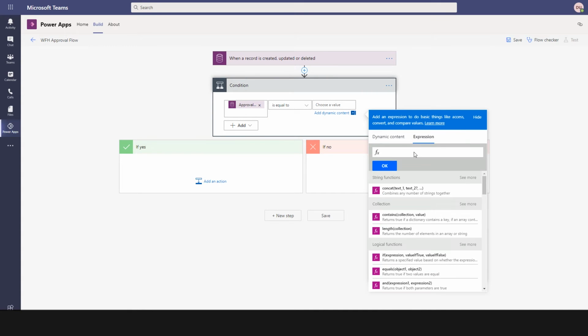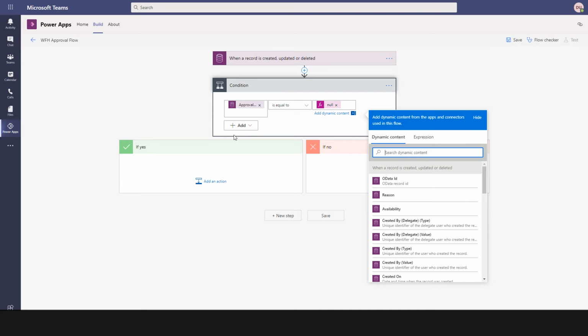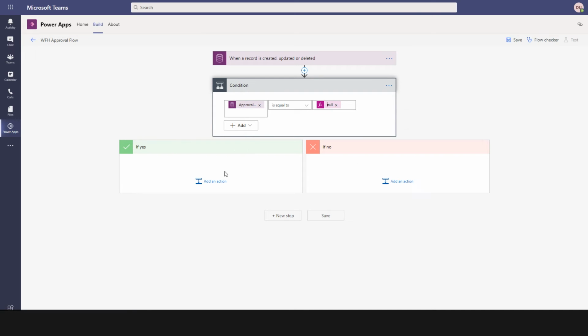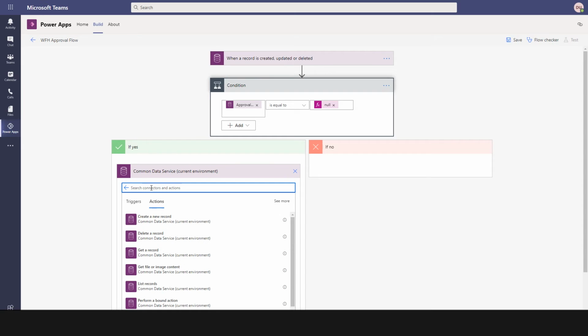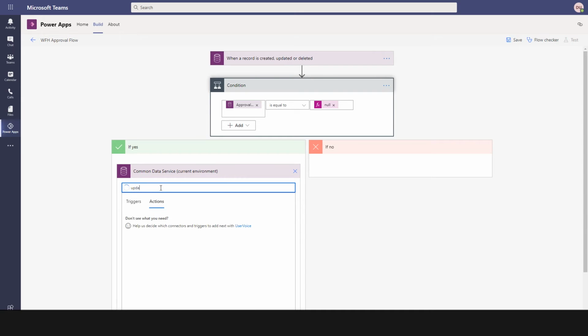So go to expression and type null. If the expression is null, it means the request was just submitted. So we'll update the record. We choose Common Data Service and then update. So update a record.